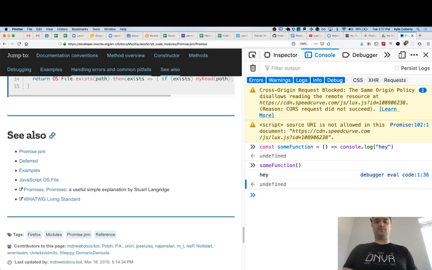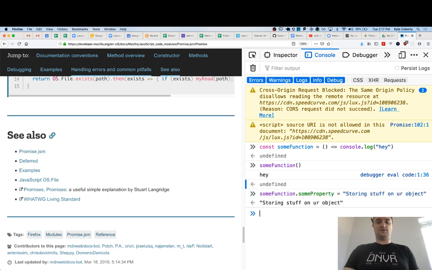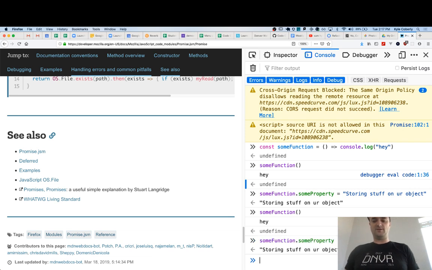We know that, right? I can also do some function dot some property equals something, storing stuff on it. What? No way. And then I can still invoke some function, and I can also look up some property that I stored on it, because it's just an object.